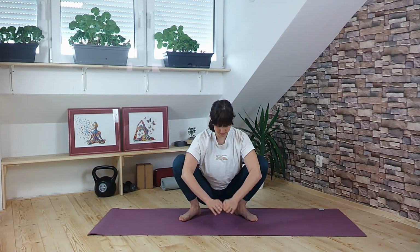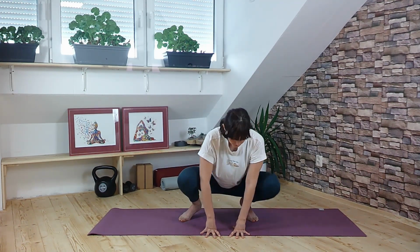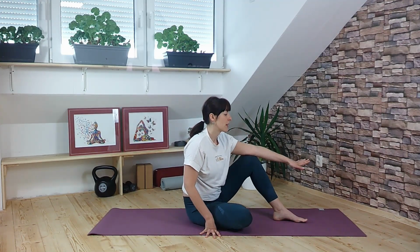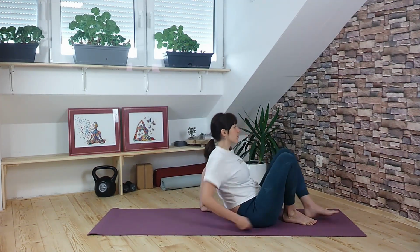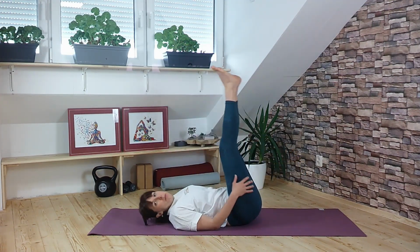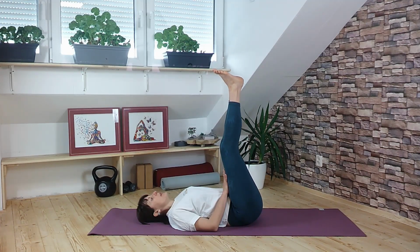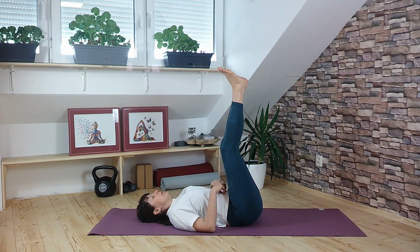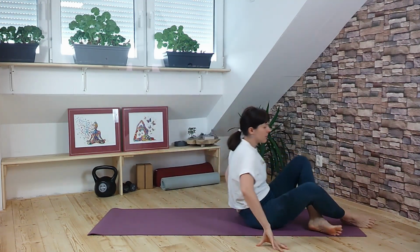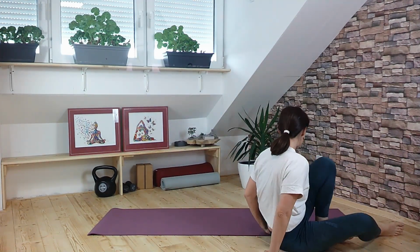And you can release the hands for support. Come to take a seat, and we will come into our last pose, which will be legs up the wall. So if you don't have a wall nearby, maybe you are in the middle of a room or outside in the garden, that's okay. You can just lie down on your back and bring the legs simply up, like what I'm doing here, or you can move the mat and just come towards the wall. So whatever you prefer, whatever is accessible.